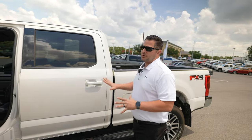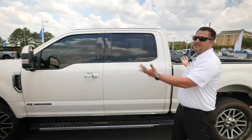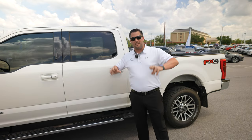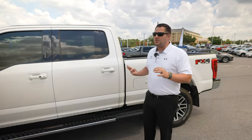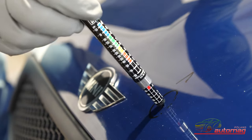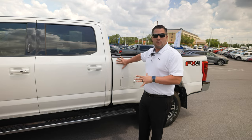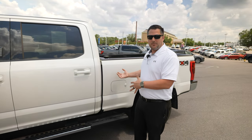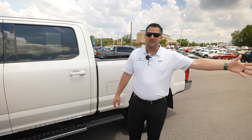Now the downside with these particular trucks is that this is an aluminum bodied vehicle — it has an ultra high strength steel frame and the body is made out of military grade aluminum alloy. The problem with that is you can't use one of those paint meters with a magnet, because magnets don't stick to aluminum. So you are not able to do that on a Super Duty, whereas you might be able to on something like the Bronco on the other side of this camera.